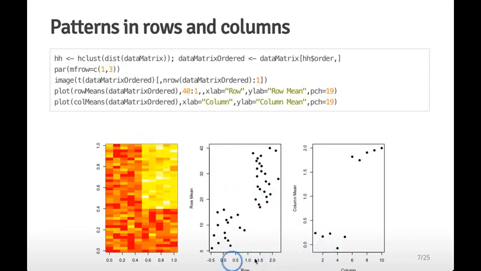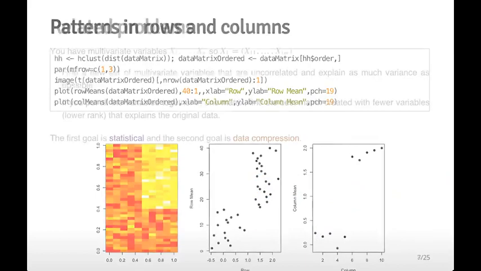You can also plot for each column its mean, and what you see is that the column means for the first set of variables are slightly smaller than the column means for the second set of variables because we've added a particular value that's positive only to the last 5 variables. So you can see the pattern in both the columns and the rows by taking the means. But what happens if there's more than one pattern, and is this the best way to describe the patterns or to compress the patterns in this data matrix?